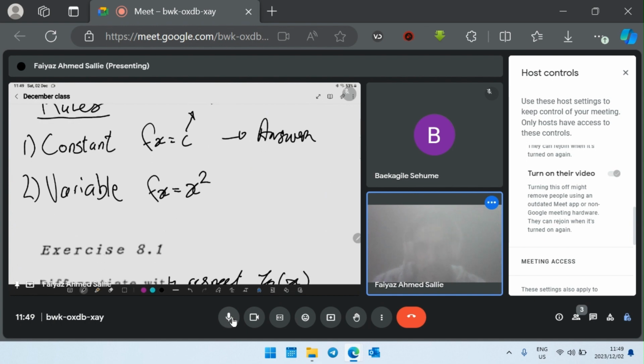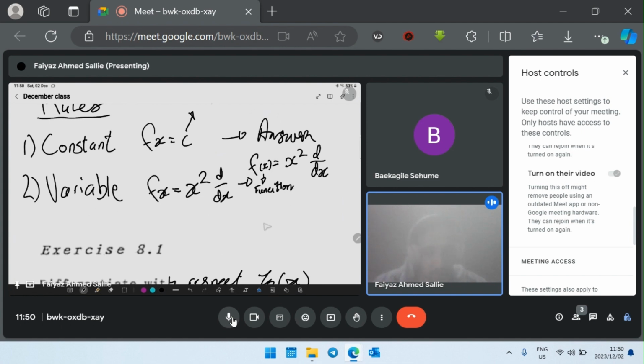The second rule is if we are given a variable like x squared or y squared and we need to differentiate. When we differentiate, there are two methods: first principle and then the formula sheet. We are going to use the one on the formula sheet. So when we are given x squared and we need to differentiate x squared, so f of x, this means function, right?